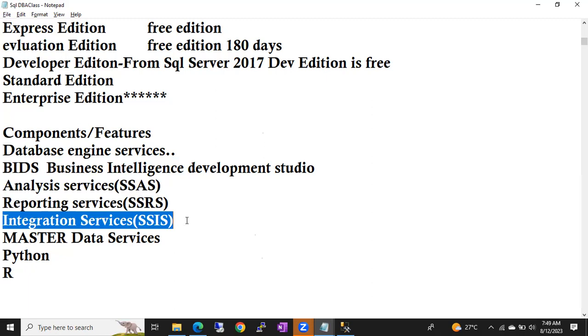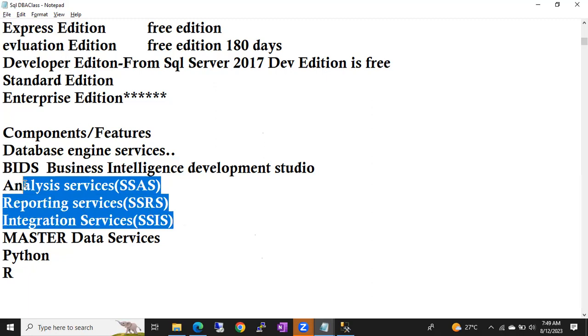So how is it possible, guys? Using these 3 services, they can analyze, they can generate reports, and they can even integrate the data. Using these integration services, they can integrate the data between different sources like SQL, Oracle, Excel sheet, whatever it is.